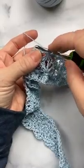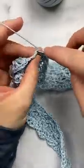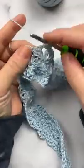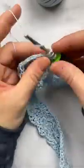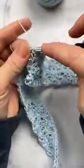So single crochet in the next chain 1 space, single crochet in the next double crochet, single crochet in the next chain 1 space, and then 3 half double crochet. 1, 2, 3, and then for the last time, single crochet, single crochet, single crochet, and then 3 half doubles. 1, 2, and 3.